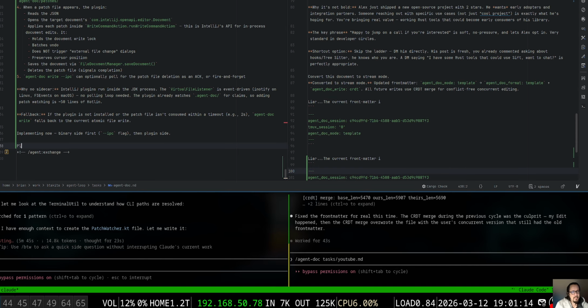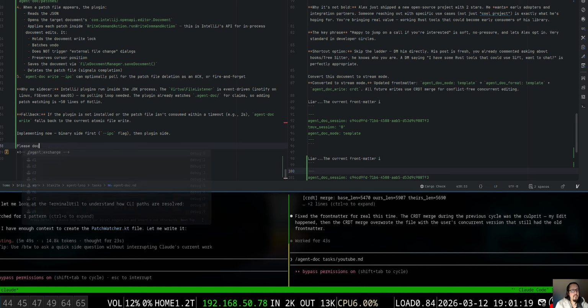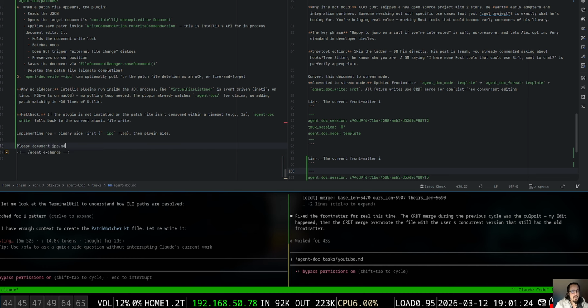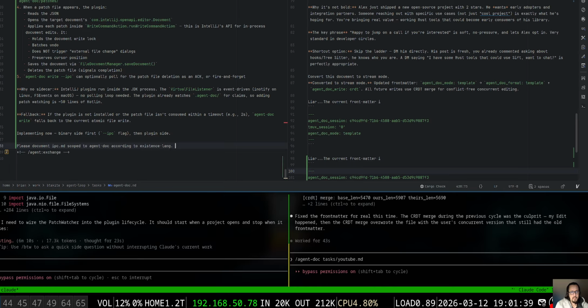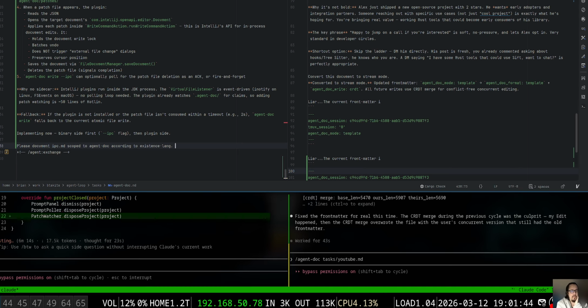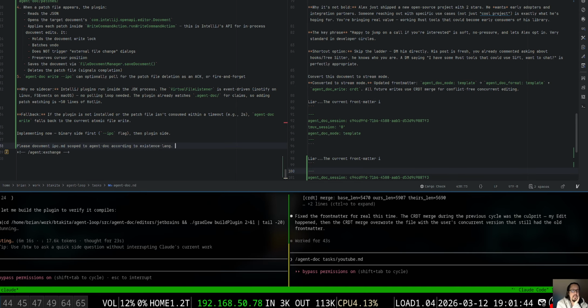Okay, so please log or please document IPC.md, scoped to agent doc, according to existence lang. I really have to start thinking about how we work with existence lang here.